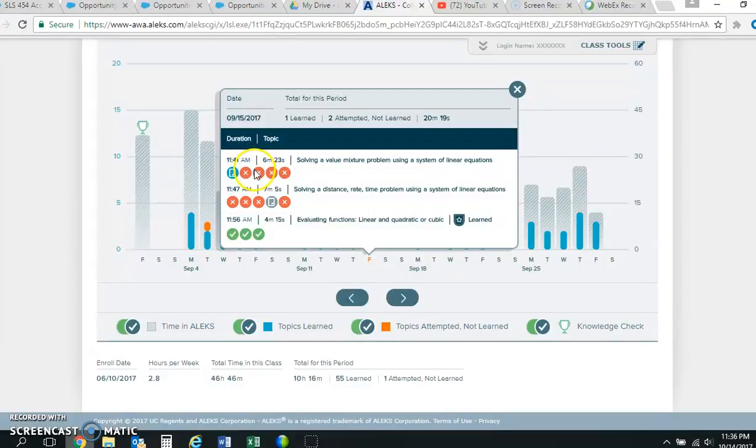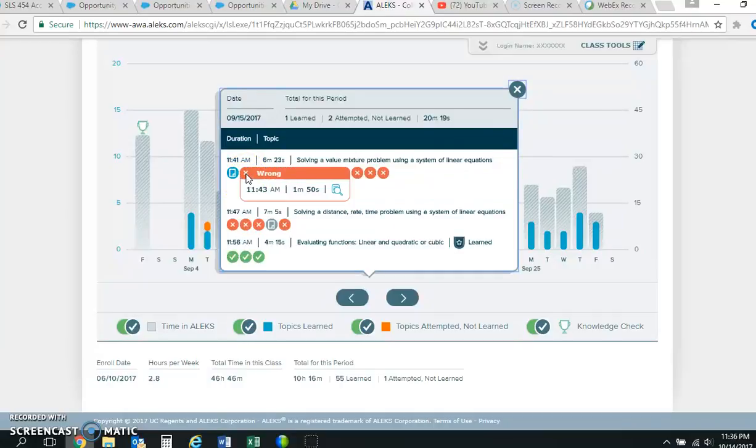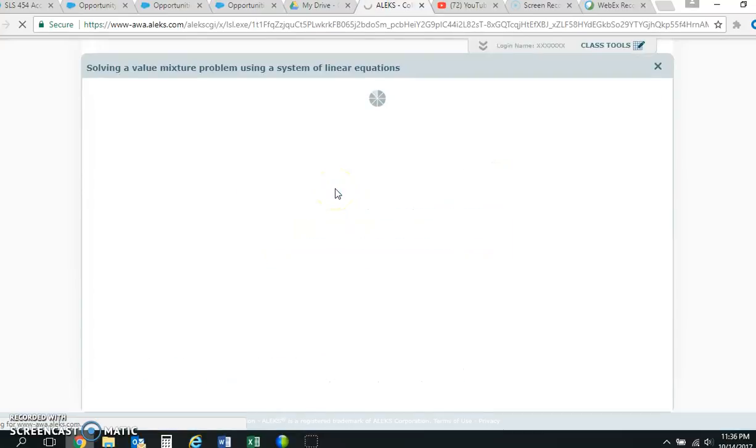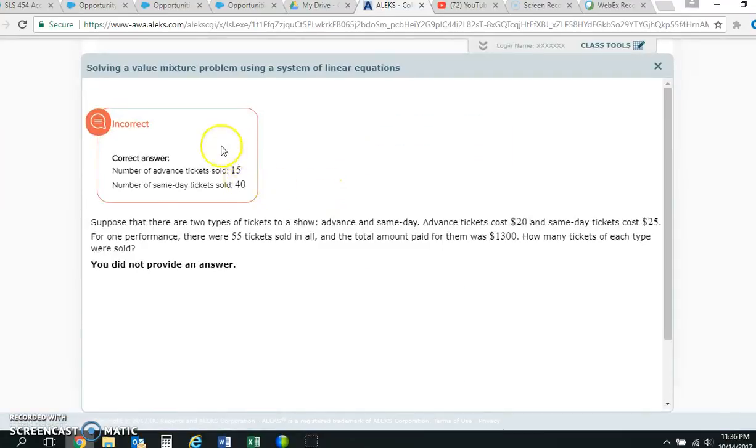Now, as an instructor, the nice thing here is we can drill into this to see, if we want to, exactly how much time he spent on the problem. Okay, and then if we want to see the problem, we click on the magnifying glass. Now we actually bring this up, and it will show us the answer that the student gave, whether it was incorrect. And so we can really fine tune and dig in as much or as specific as we want to know exactly what the student was doing, how much time they were spending, what their thought process was, and what the wrong answer was that they inputted.